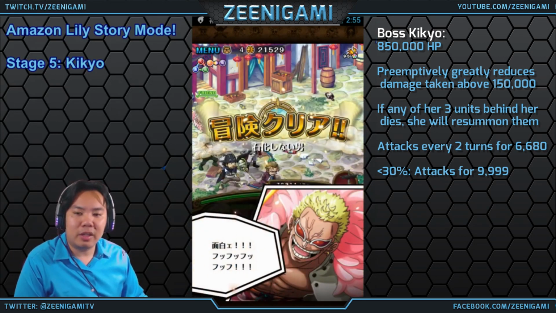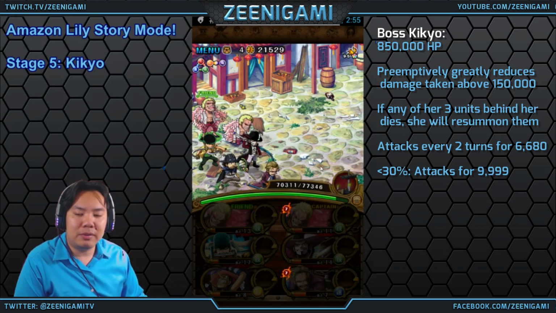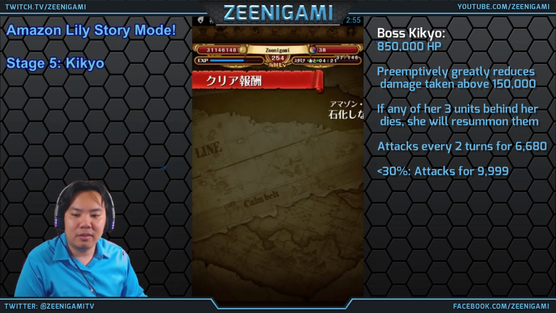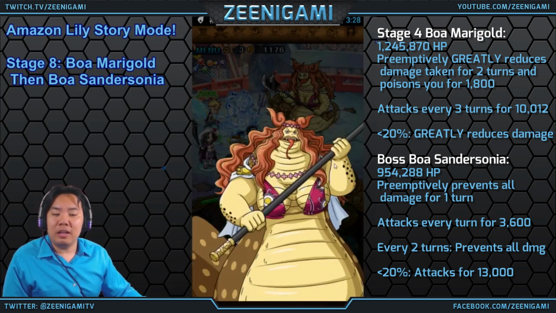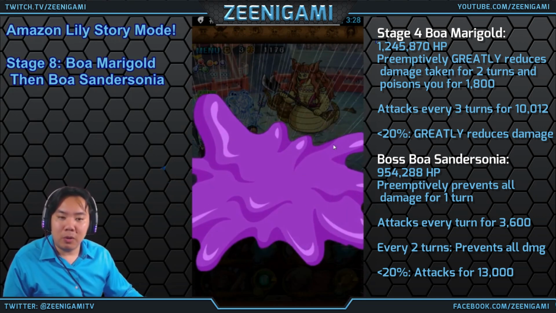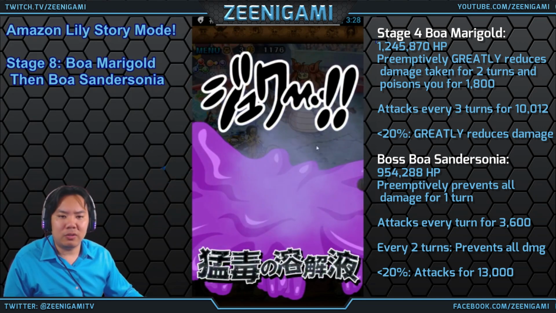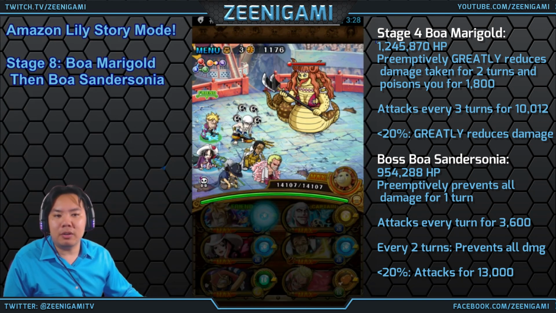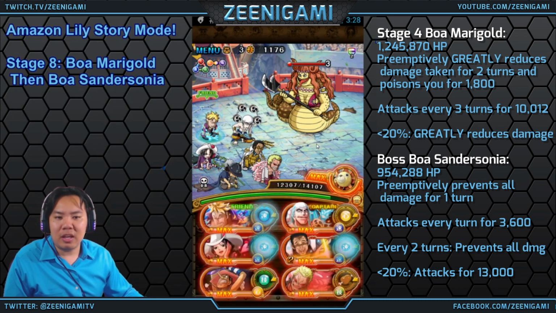And then the next stage we're going to get is not until story mode level 8. This is going to be more of the Hancock sisters. On level 8, stage number 4, or however you want to change those two around, the first mini-boss we're going to get is Boa Marigold. She will preemptively poison us for 1,800 damage every turn, and she will reduce damage taken by herself greatly. It's like a 90% damage reduction or something like that.